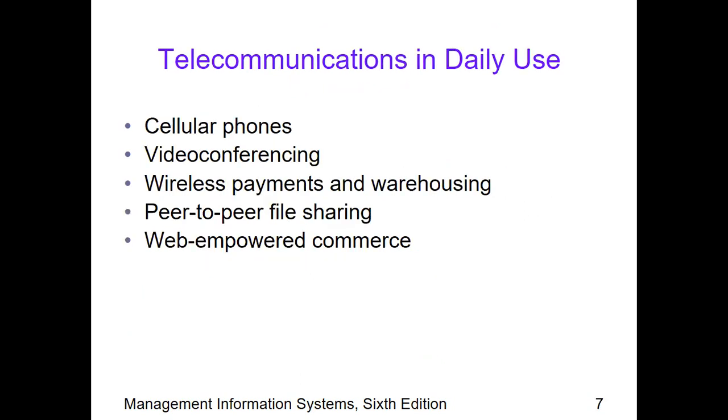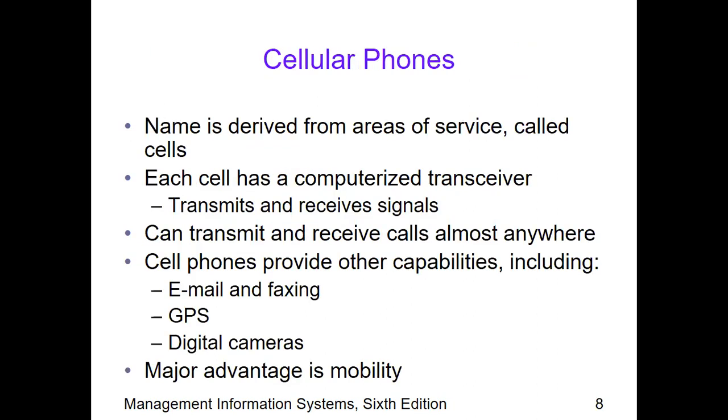Then we use the following for telecommunications in daily use. We have the cellular phones, we do the video conferencing, wireless payments and warehousing. Then we share the files from one person to another or peer-to-peer. And we do commerce or the buy and sell of products, meaning the trade on web or via web.